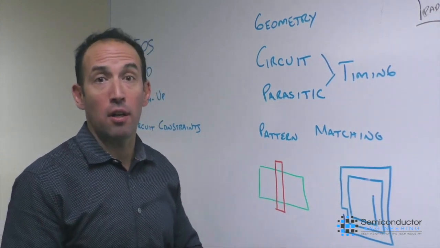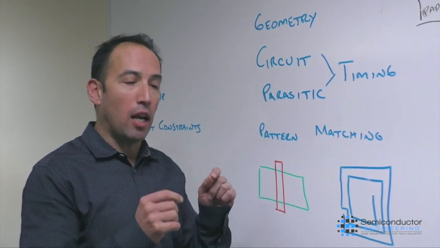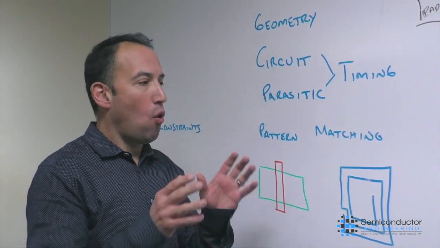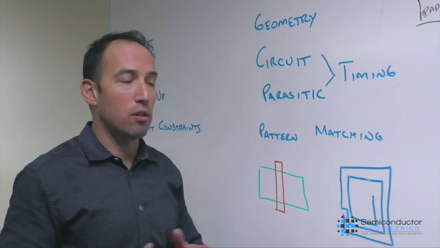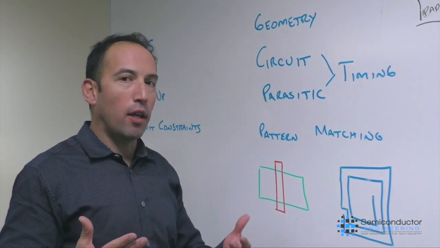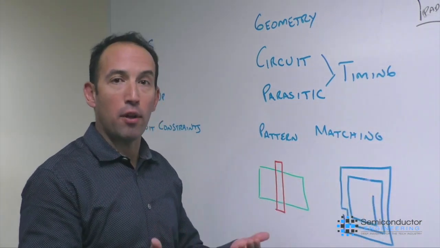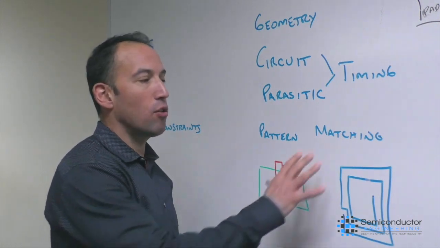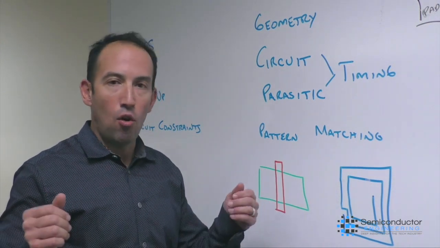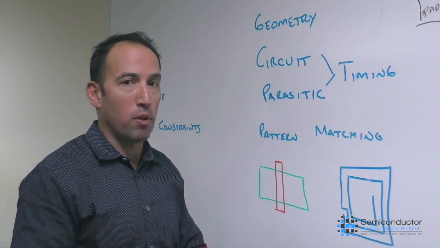Another example that I like to use is an inductor. Here, analog designers are highly concerned about the fidelity, about the performance of this, and in many cases, they want this inductor to be drawn the same, laid out the same, oriented the same, and even have the same surroundings. That is very difficult to check for, just brute force across the chip. With these new techniques, we can find these circuits, we can find the elements that compose them, how they're drawn, how they're oriented, use pattern matching techniques to also then identify the overall neighborhood to make sure that, regardless of where this inductor is placed, it is oriented appropriately, it has consistent surroundings, and therefore you should have consistent performance across all placements.